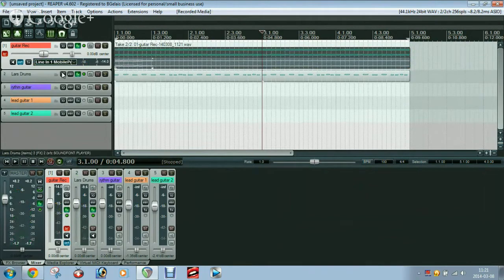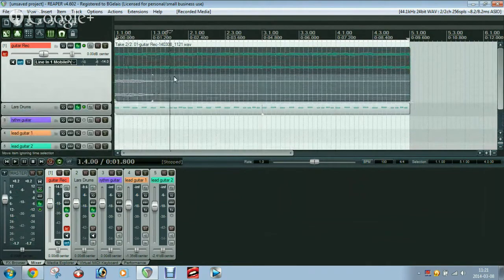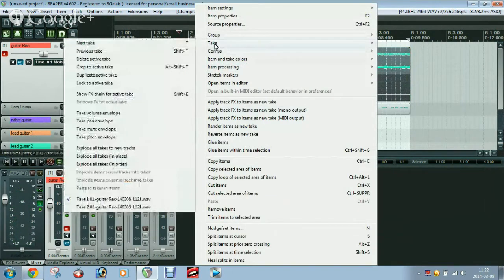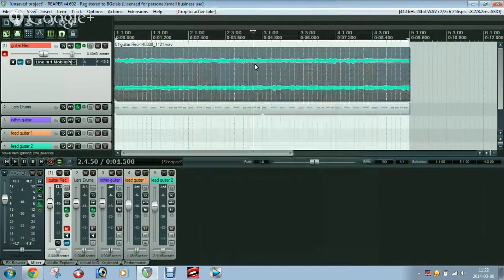Okay, do you see that? Just like in Cubase, multi-take recording. So yeah, you can switch from one take to another. This is the first take, the last take, and this is the first complete take. I want to choose the first one there. To do that, I can right click and do Take, then Crop Active Take. But I'm a guy who loves keyboard shortcuts: Alt, Shift, and T. So choose the good take I want, Alt, Shift, T, really faster.